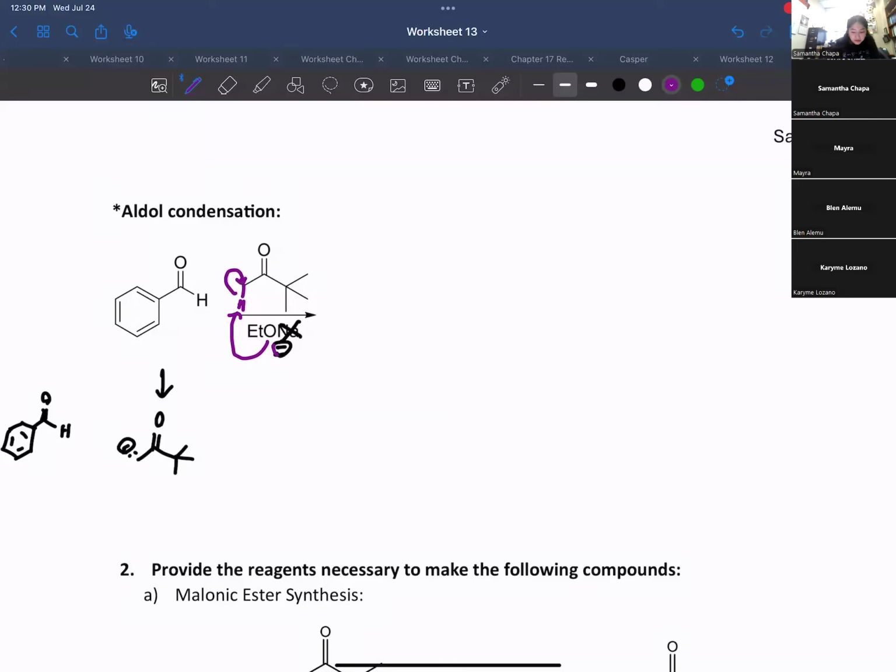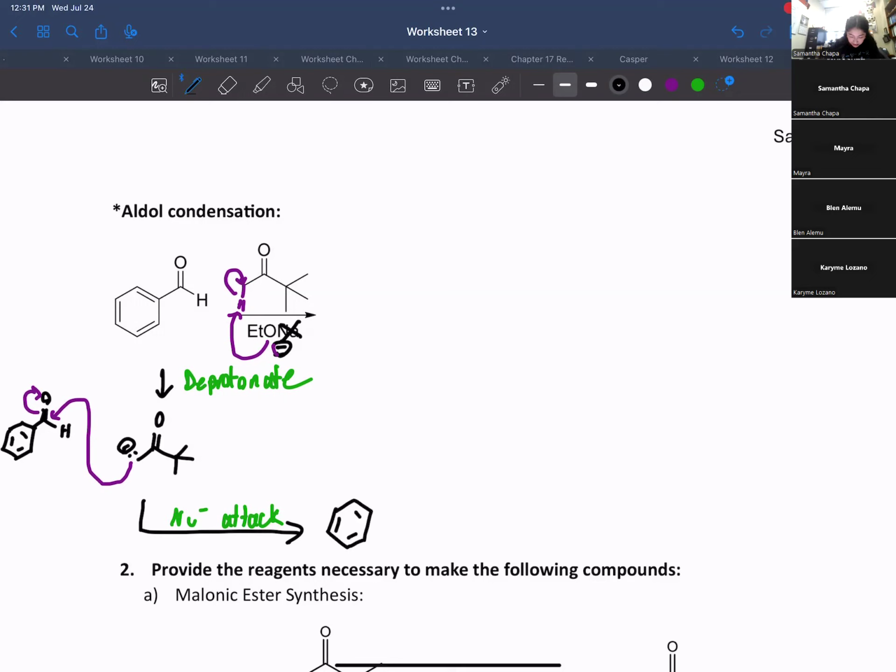Okay, so we have our nucleophile. Always, the second step is to attack our electrophile, which is usually our carbonyl carbon, and we'll resonate up from here. This is nucleophilic attack. So our product for this part of the mechanism will look like this. Just keep in mind where everything is.